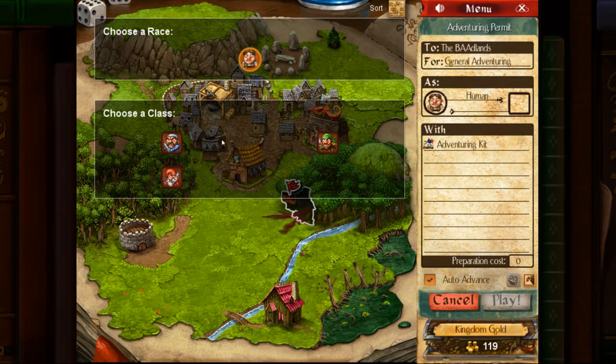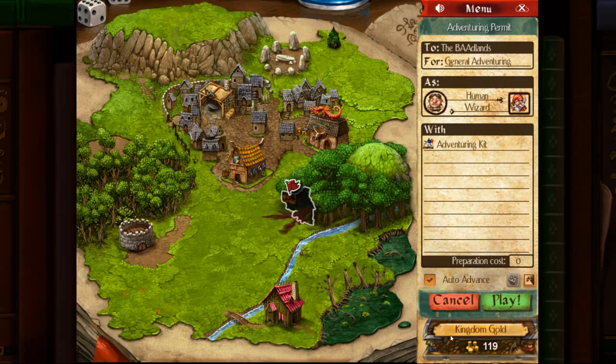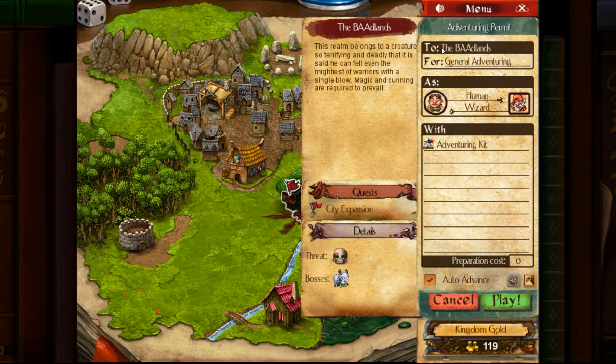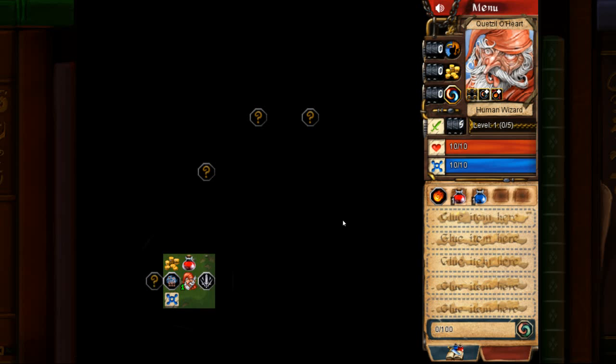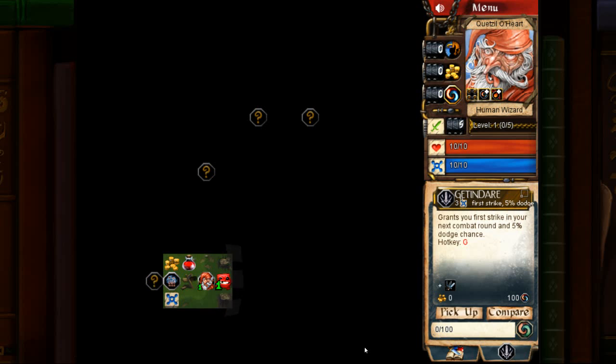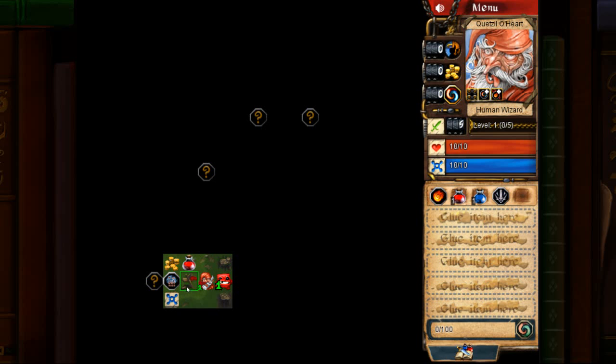It's the Magic Land, where you need magical trickery to win. I should probably read the dungeon description. The Badlands. This realm belongs to a creature so terrifying and deadly that it is said he can fell even the mightiest of warriors with a single blow. Magic and cunning are required to prevail. Yes, magic and cunning. That's me. Oh, Get In There is here. So that's fantastic. That's magic and cunning all by itself.